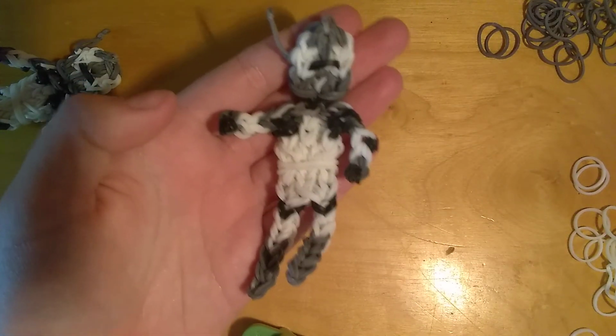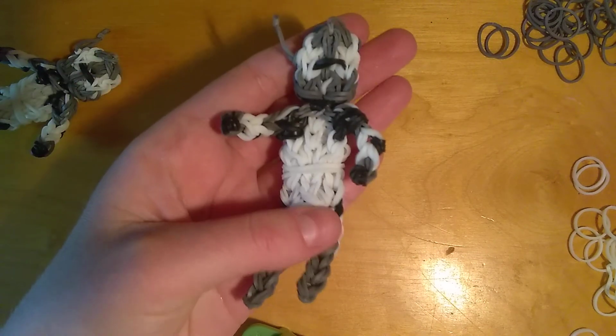Alright, a little bit of a longer tutorial, but here is your Commander Wolffe.